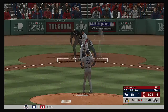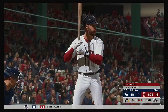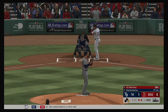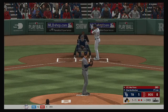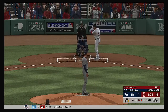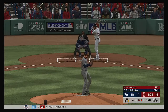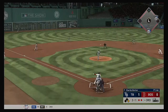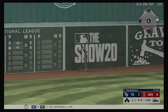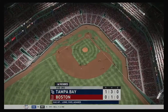And this misses for ball four. The second walk he surrendered here in the first three innings. So it's a runner at first with two gone, and that'll bring up the dangerous bat of J.D. Martinez. Now the 1-1 pitch is laid off for ball two. There's a swing and a high drive into left center field. Back goes Kiermaier to the track. On the warning track, he makes the catch.